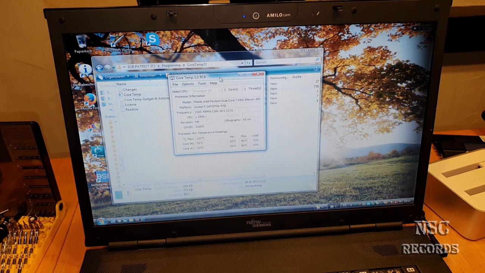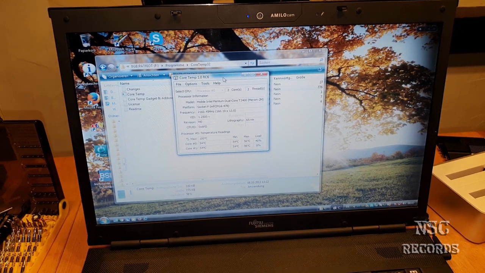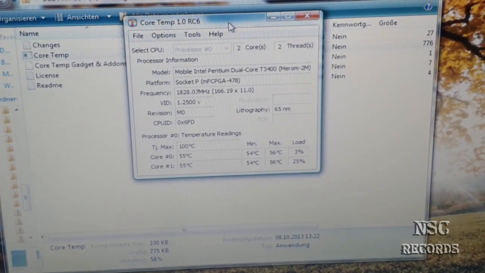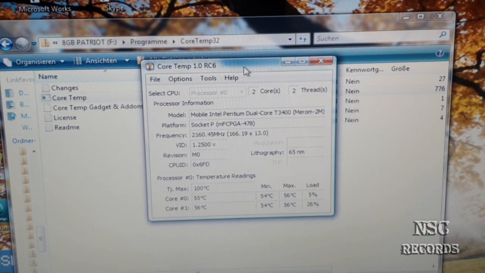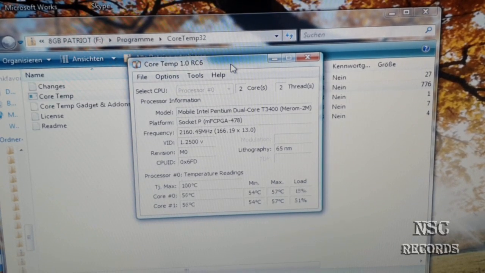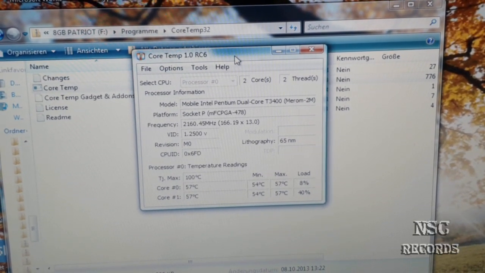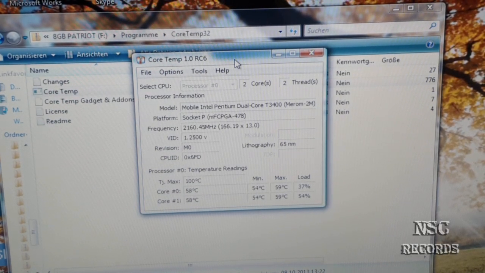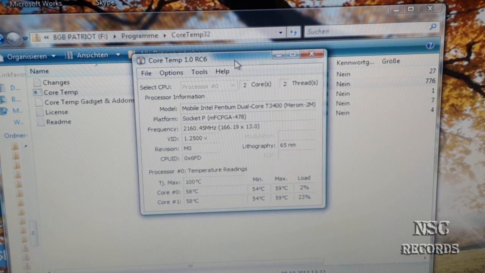It's okay. We are already now on 55 degrees, and it's already better than before, because before it was about 65 degrees, and now, yeah, this will help. The temperature here is not a big difference I can see, so that means the CPU is not the coolest CPU, but it's okay.